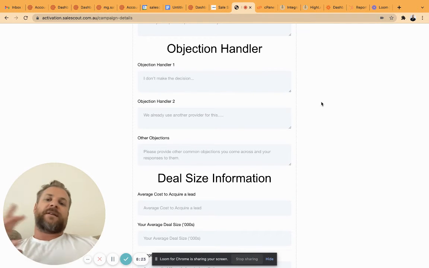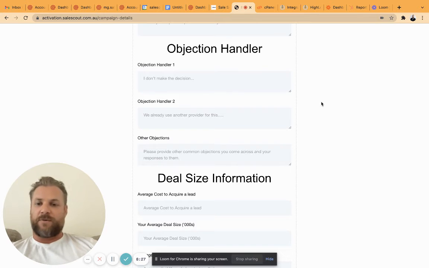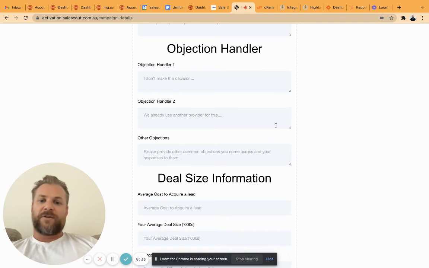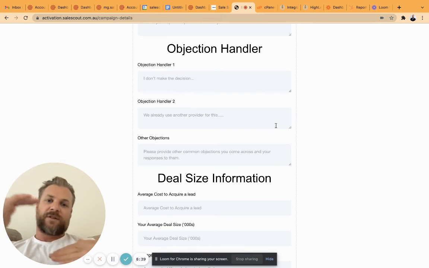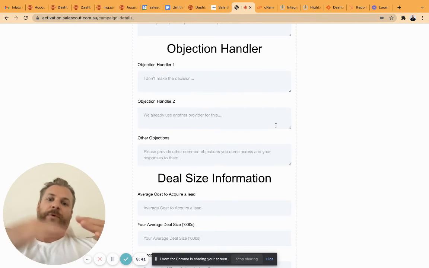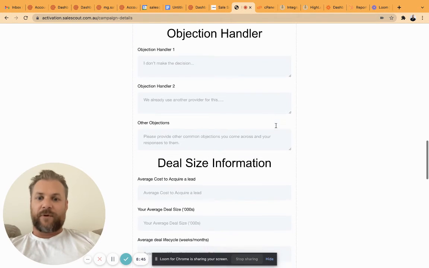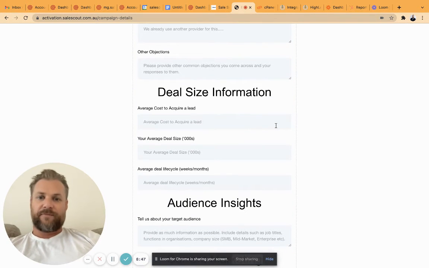So it's about understanding the most common types of questions and objections that we get, how you would handle those, and we can build them in so that if you're using a managed service, we can have people address and handle those objections in the first or second interactions that we have before we qualify and hand over. And of course, that frees you up to focus on other things that are important.